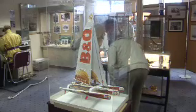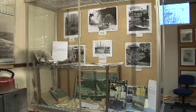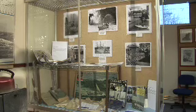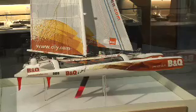The gallery here at East Cowes opened up just before Cowes Week this year, so that means we've been open about 10 weeks. And we started off with a lot of our own archival stuff here. We've got a major room with permanent exhibitions about Cowes, which we're adding to. And we have the main gallery, which will have our own archival material around the walls. And in the centre, we hope to have rotating exhibitions.